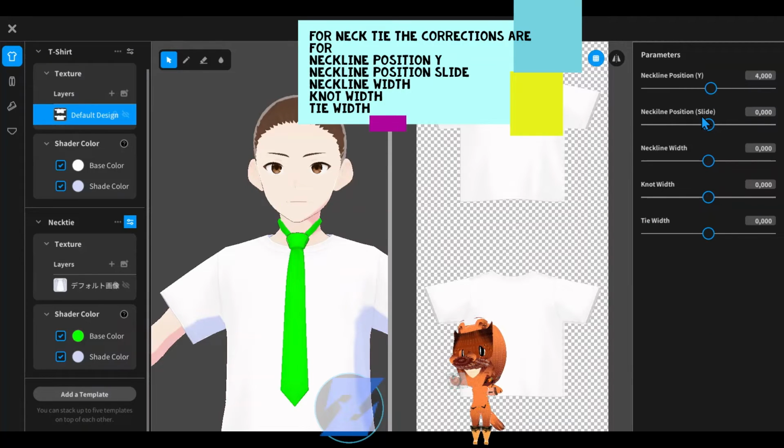For necktie, the corrections are for neckline position Y, neckline position slide, neckline width, knot width, tie width.